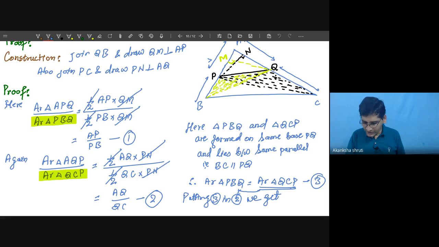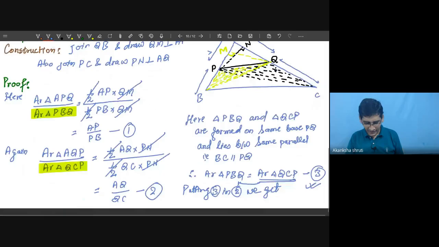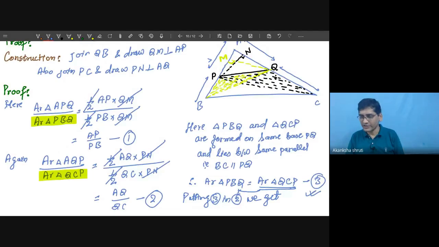Applying this concept while proving carries 1 mark, means equal base, equal area. Writing this ratio of area of two triangles also carries 1 mark, 1 mark is for this statement, and 1 mark mostly for writing the equation in another form if required. That's why it is asked either in 3 marks or in 4 marks.